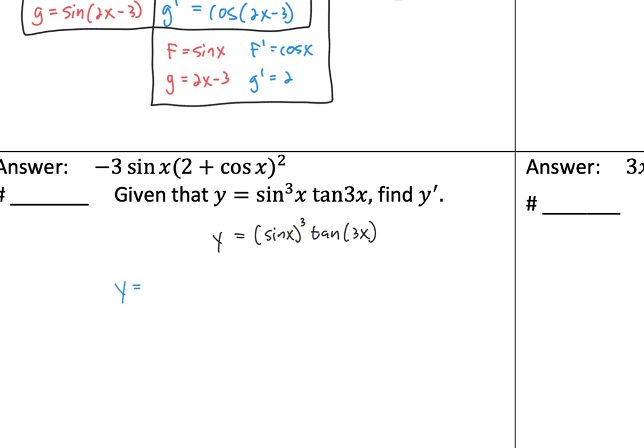So I'm going to do chain rule, but I'm going to do the quick way. So the outside function is x cubed, so that's like 3x squared. And then you keep the inside function alone. Just rewrite the inside function, don't take the derivative in the first step. And then times that by the derivative of the inside, which is cosine x. Okay, so this whole first thing, don't forget we're doing the product rule. This whole first thing is just the derivative of the first function when we're doing the product rule, so we still have to times it by the second function.